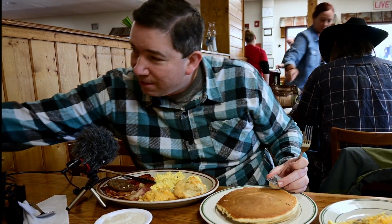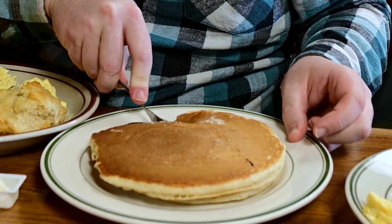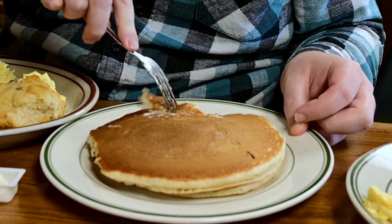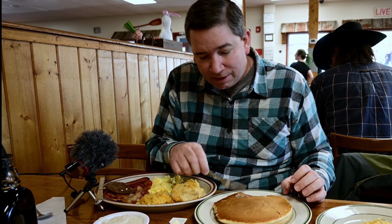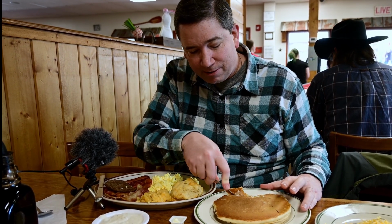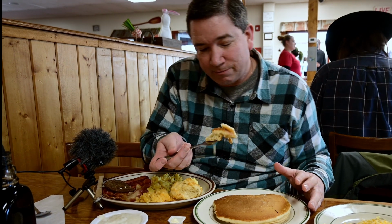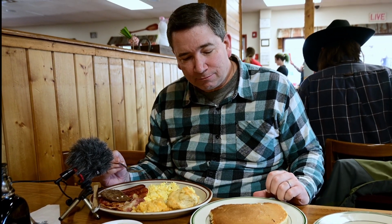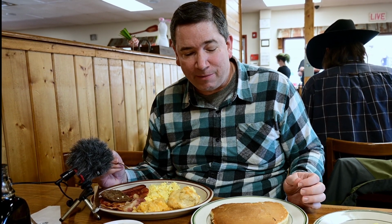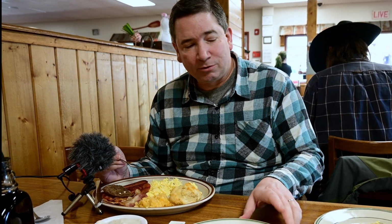Came with some butter on the side. Now they have many flavors of pancakes, so we're just going for a standard maple syrup and butter. As for the pancakes, honestly, they leave a little to be desired. They are not as fluffy as I've had in other places, if you think of an IHOP. Flavor is fine. It's good flavor on the pancakes. And yes, it is not 100% real maple syrup. It's like the Aunt Jemima maple syrup. But you know, even though it's called Pancake Cabin, it's not for the pancakes. It's probably good if you have the other kinds of toppings on it. They have many types of flavors like strawberry, pineapple, a lot of other ways to get that.